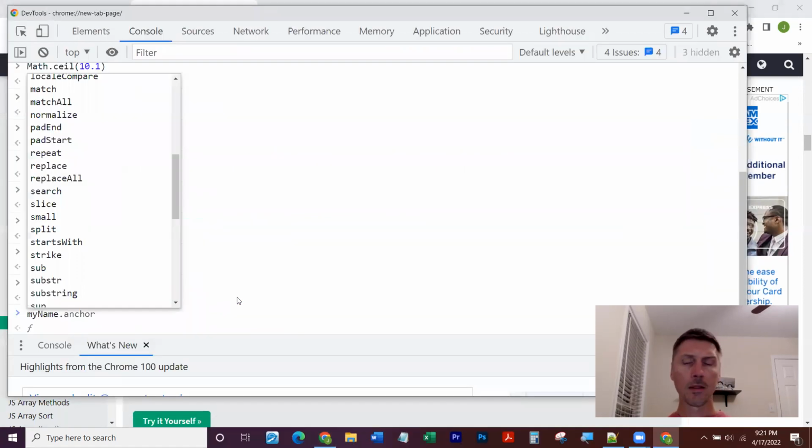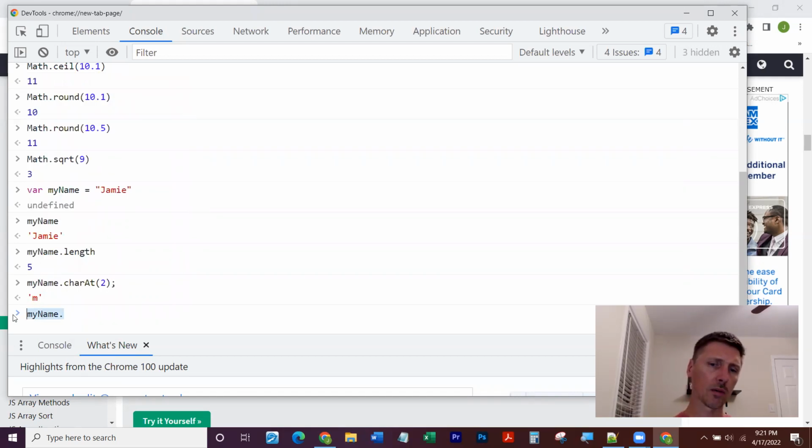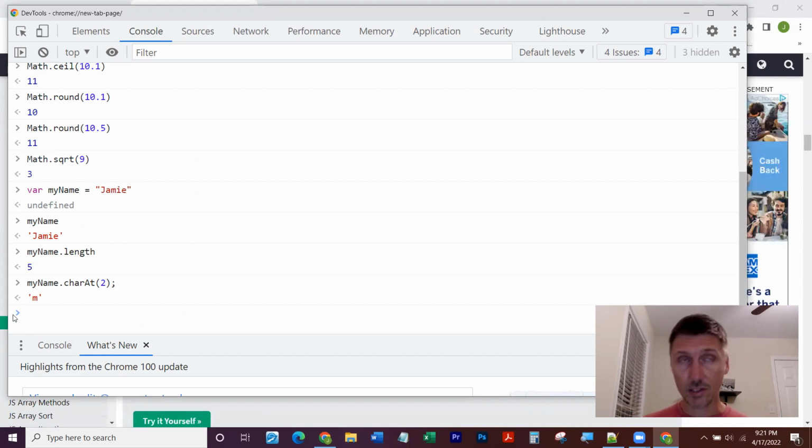Now I want to talk about one more object today and another useful object, and that is the date object. All right. So this is the last one I want to talk about, and the reason I want to discuss the date object, because there's some other useful objects in JavaScript. The reason I want to talk about that one is because you create a date object a little differently than we've done these other objects. Notice with the math object, you just typed in math dot and you accessed it.